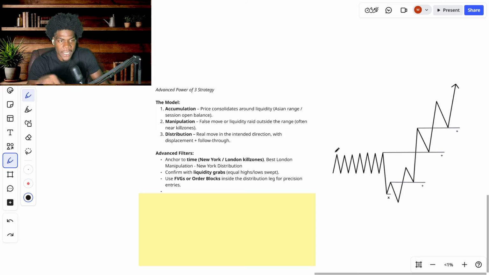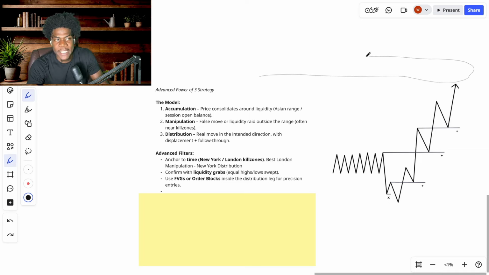That's why this is time and price. Then, like I stated, during the London session is where it's best for the manipulation. This is where price will either push lower to manipulate the lows, but then distribute during the New York kill zone, or if this is a sell model, price will manipulate higher to then distribute lower to continue this sell pattern. It all depends on the higher time frame trend. That's why we always do a top-down analysis to understand where the next likely pool of liquidity is. We only use the Power of 3 as a model that we use once we figure out the higher time frame draw on liquidity.